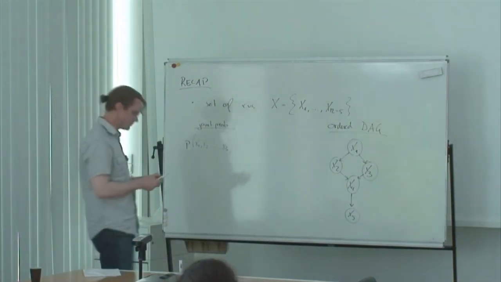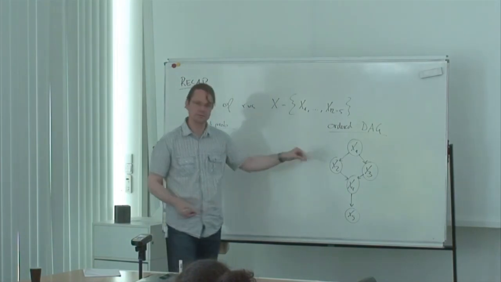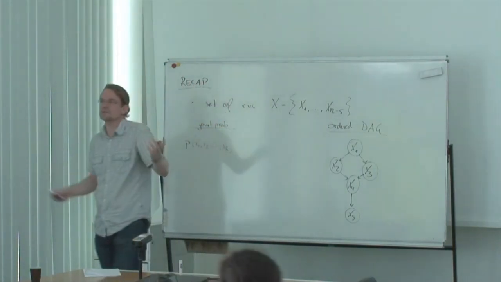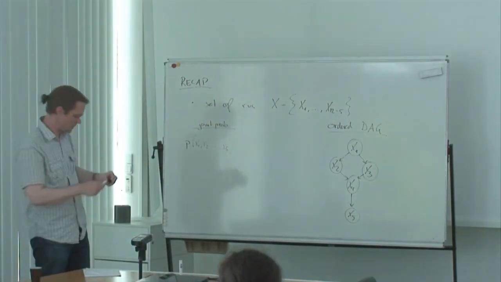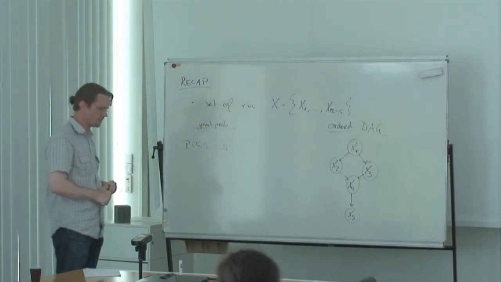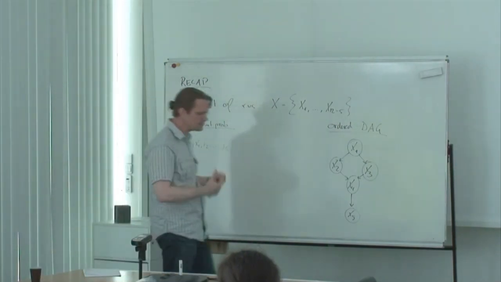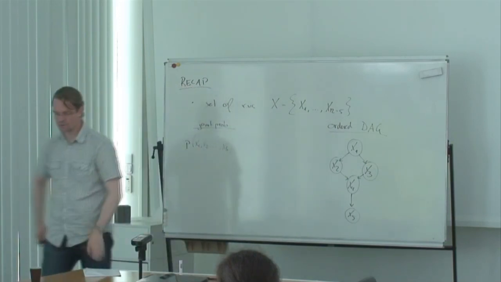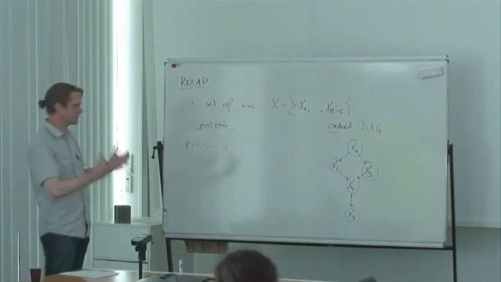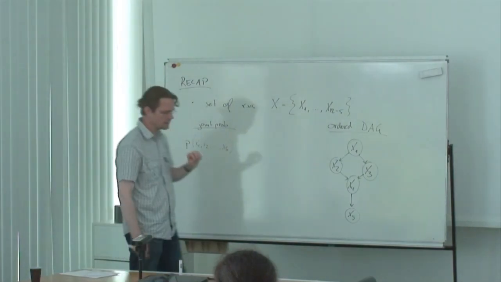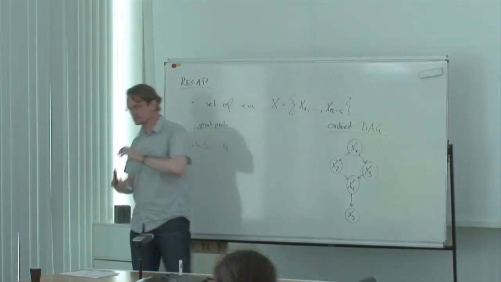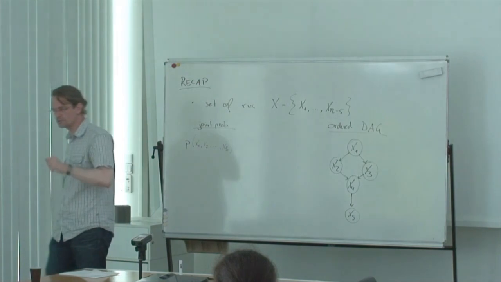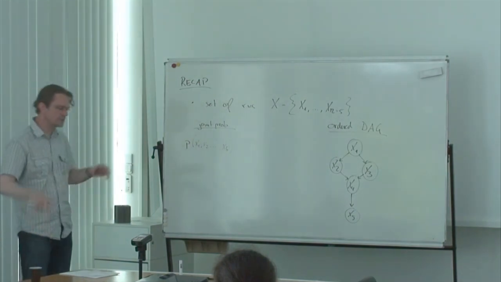Where does this come from? This is just a made-up example. In general, you are dealing with situations where you have certain entities, certain things you may be able to measure. Either you can observe them directly, or they are latent, hidden causes, but you know that they are there.